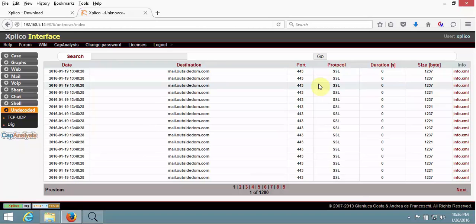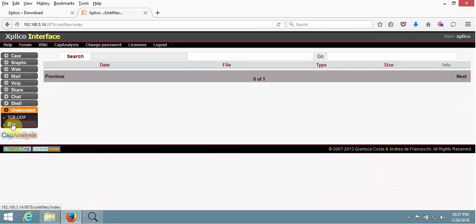This is one of the main points that we should consider during network forensic analysis. A network forensic analysis tool cannot decode or analyze encrypted traffic. The traffic should be decrypted before analysis. Whatever the method of decrypting the traffic, we should know something: there is no forensic analysis on encrypted traffic. Dig, there is no dig information.